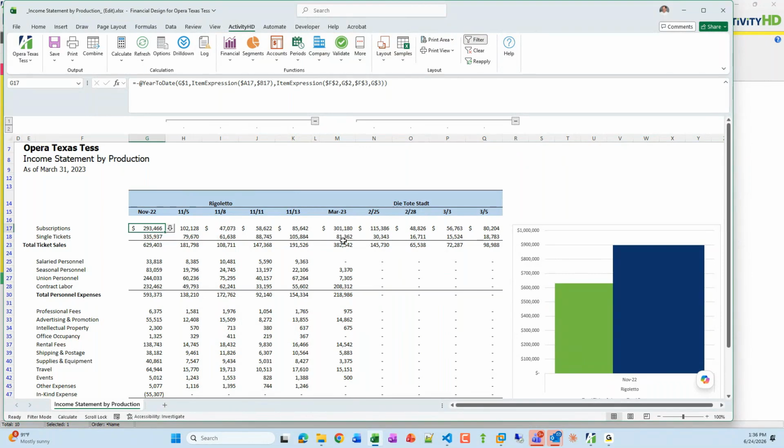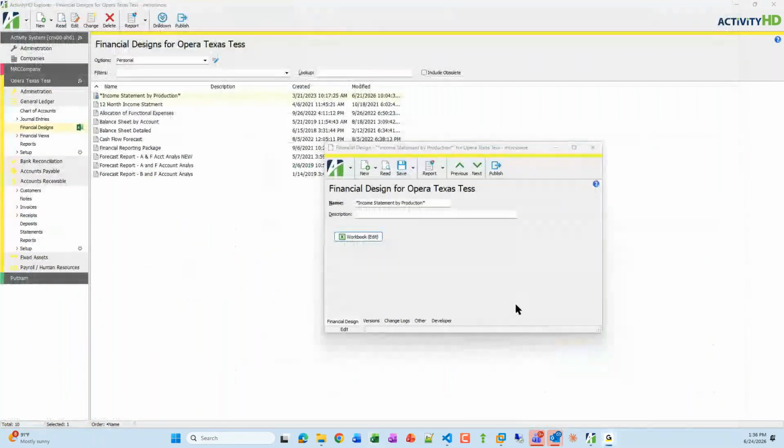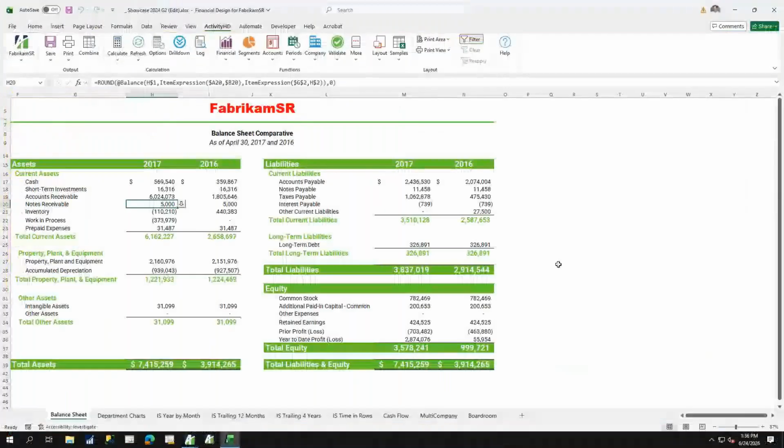So I want to talk a little bit more about financial statements and how we build these financial statements. Before I do so, I want to show you some of the variations that we can have in financial statements. So let me pull up another system here. And this is just trying to prove if you can dream it, you can build it. So here's a balance sheet. This balance sheet is a nice balance sheet. It has assets on the left and liabilities and equity on the right.